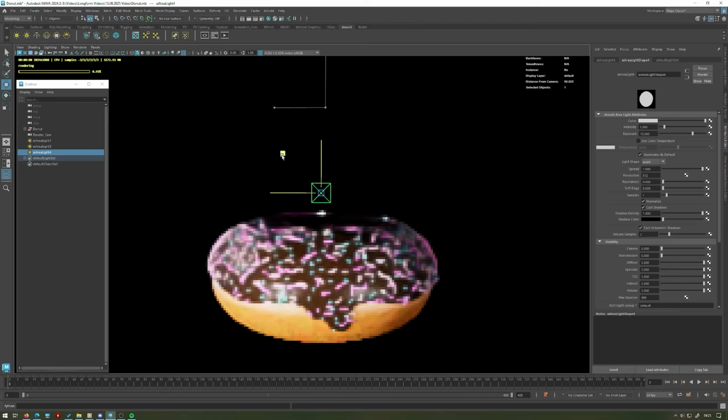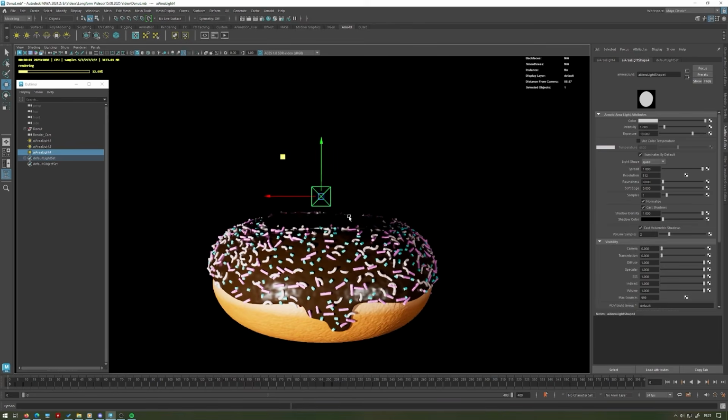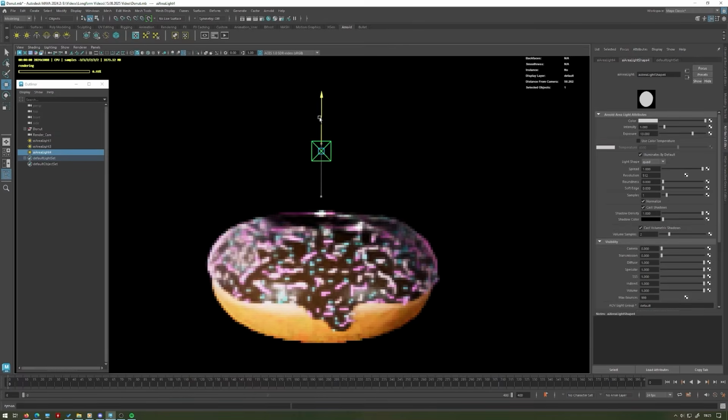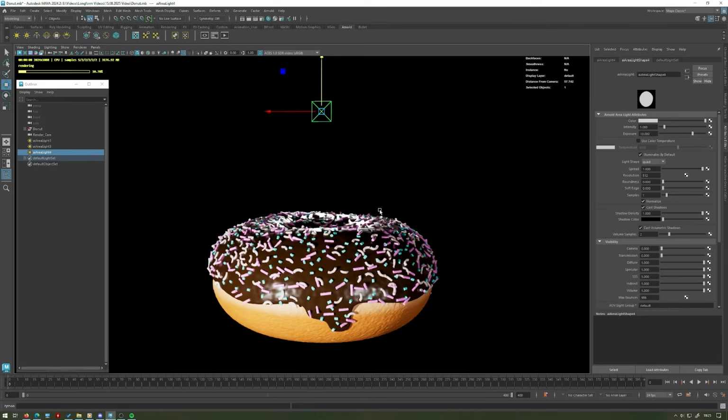If I was to place it way down here, you can see we're not really getting a whole lot, just slight little bits on the edge. But you kind of want it a bit higher than your subject. So we're getting this nice background light. And one of its main purposes is to separate our donut from the background. Right? If I was to hide that, you can see how our donut just blends into the black here. But when we turn that back on, it really pops out from the background, doesn't it? So that's the main purpose of the rim light.